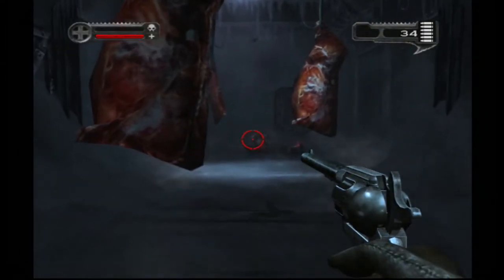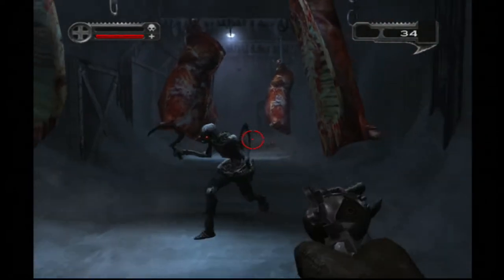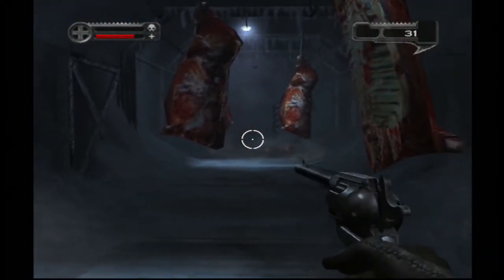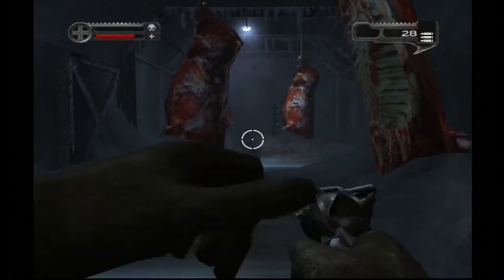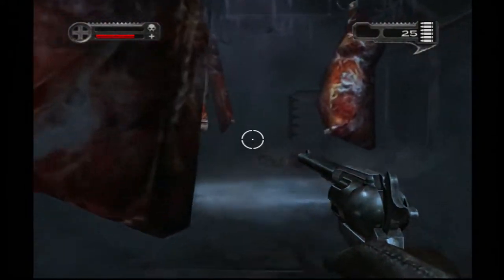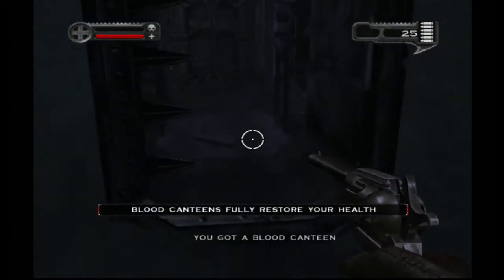Our first encounter with the enemy. In this universe, a Colt Single Action Army is not more than enough to kill anything that moves. It's fairly weak, that's why you replace it fairly quickly.